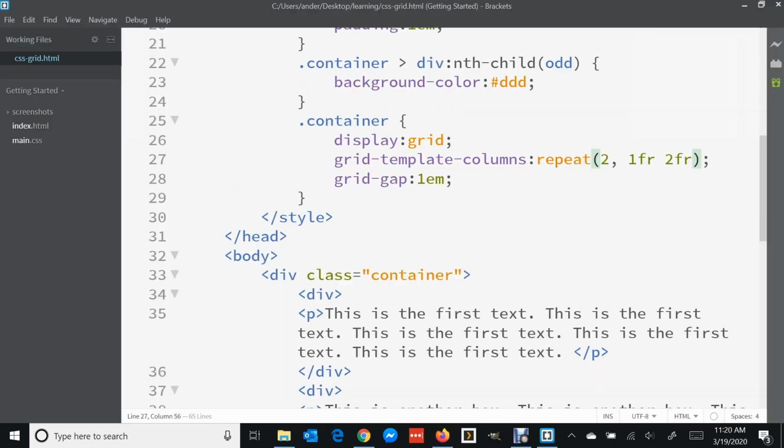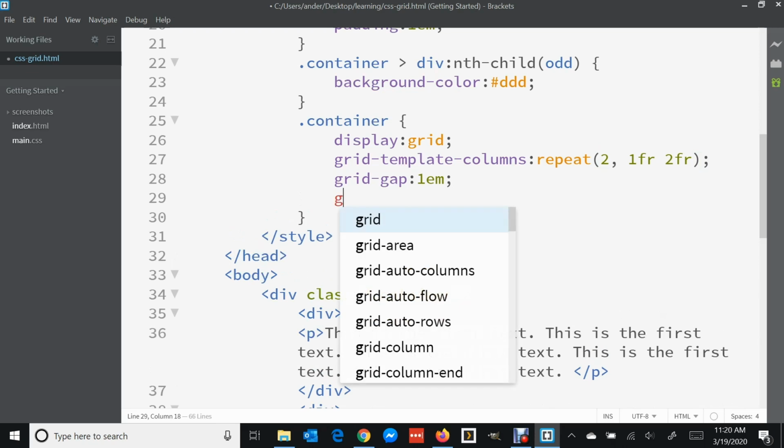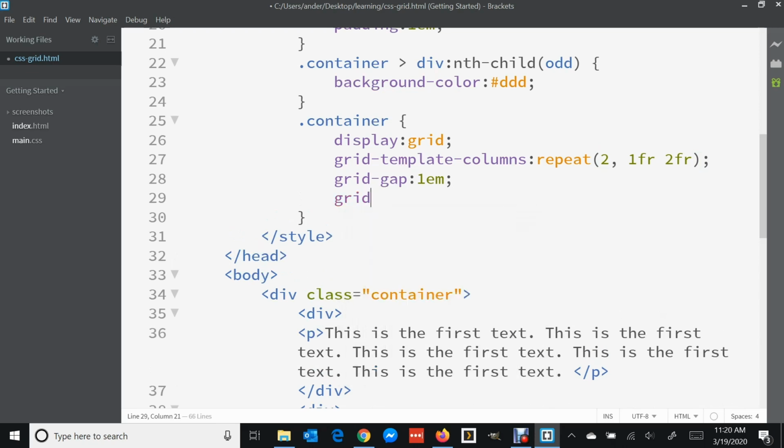All right, let's go back and talk about grid row height. So to adjust the row height if we need to, because right now it's just kind of automatically doing what it thinks it needs to do, we're going to add another property here to the container. And we're going to add the following: grid-auto-rows colon. And I'm going to type something in and then we'll come back and explain it.